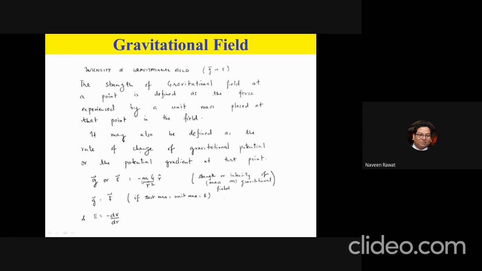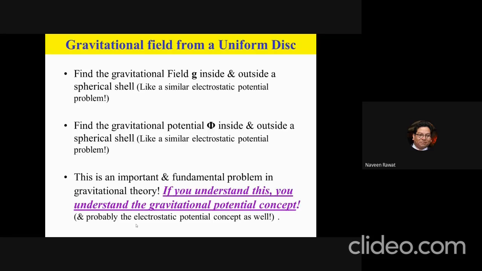Again, the negative sign represents the force being an attractive force in the direction of this unit vector r from your source position. Okay. We are going to find the gravitational field inside and outside the spherical shell. So now we'll have two regions to consider in the case of a spherical shell, because it's hollow from the inside. And similarly, for the solid sphere as well, we have to look at different regions where we might want to find the gravitational field. We'll also look at the gravitational potential inside and outside the spherical shell.